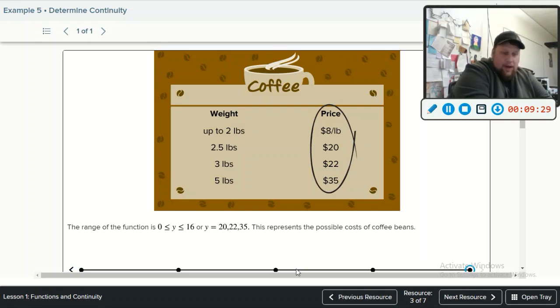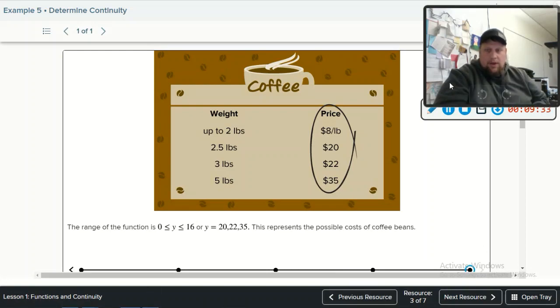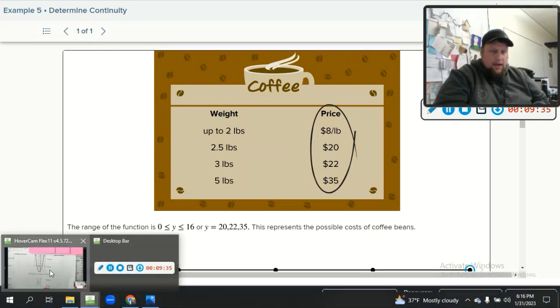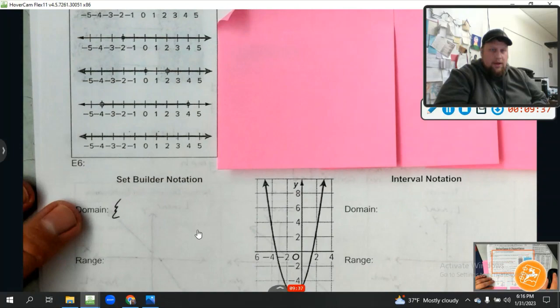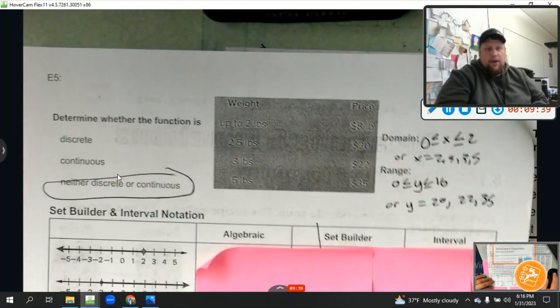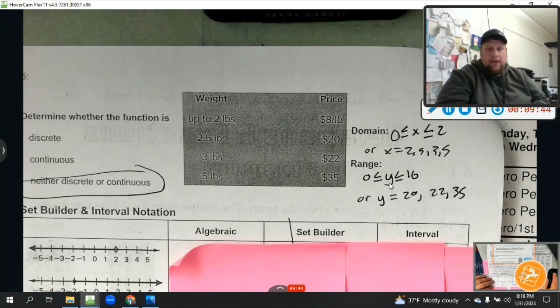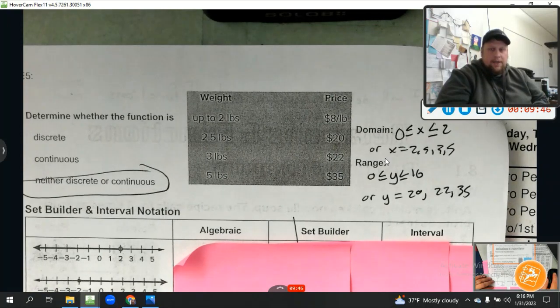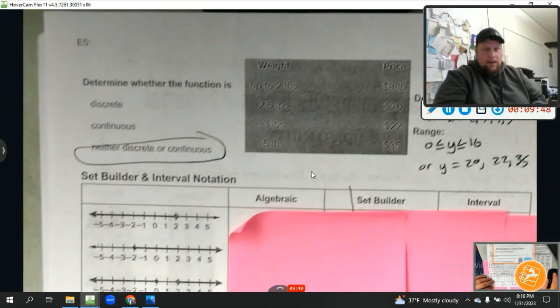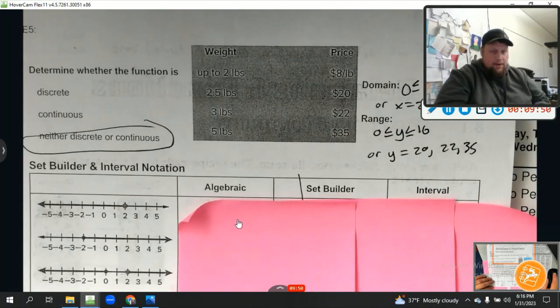If you're looking back at the paper, sorry, I wasn't exactly positioned right. It should look like this, where it's neither discrete nor continuous. Here's our domain. Here's our range. Again, pause this as needed. Okay? I'm heading back on up. Awesome. Let's get this ready for the next one. Isn't that just nice? Get a little Bob Ross conversation in there.